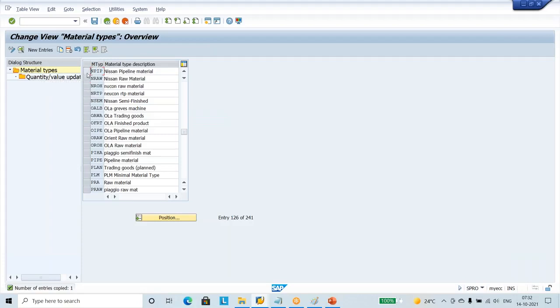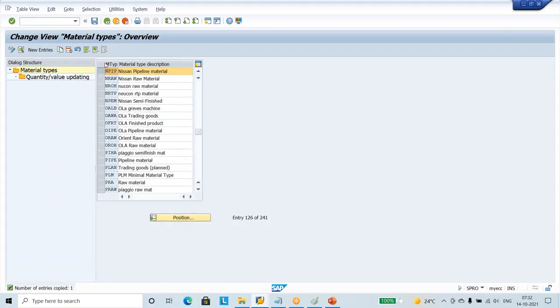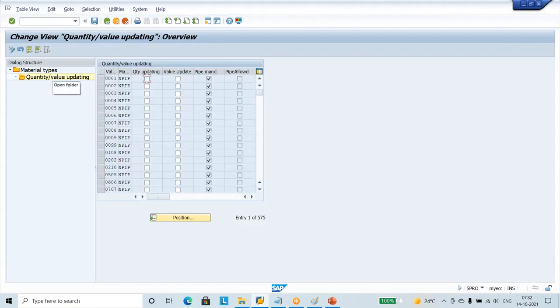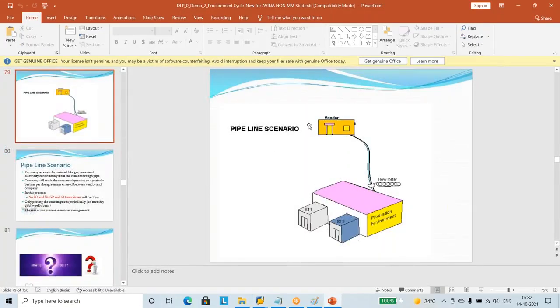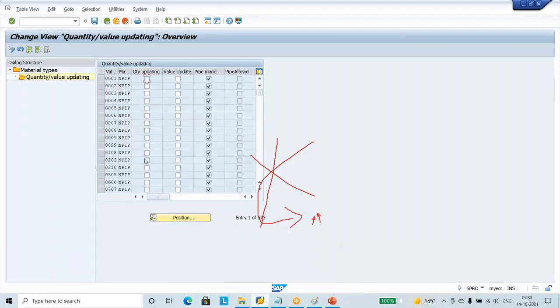Now here, one important thing we have to do. Whenever you are creating a new material type, you are requested to select whether the newly created material type has to be linked to your valuation areas. Is it necessary? Surprisingly, it is not necessary. Why? Once any material is coming inside the factory, inside the stores, its quantities and values have to be updated. But here there is no question of the material coming inside the stores. Is any material coming inside the stores? This activity is not at all there. So there is no question of quantities increasing or value increasing. That's why for the water material type, you need not check quantity and value updates at all.